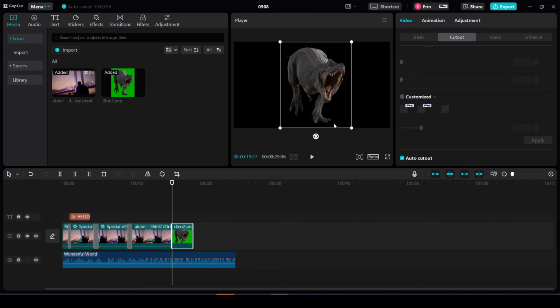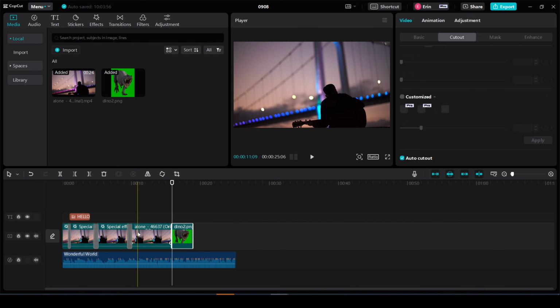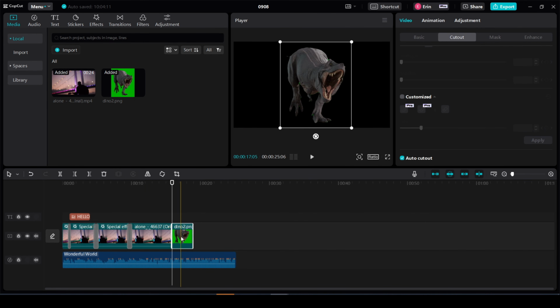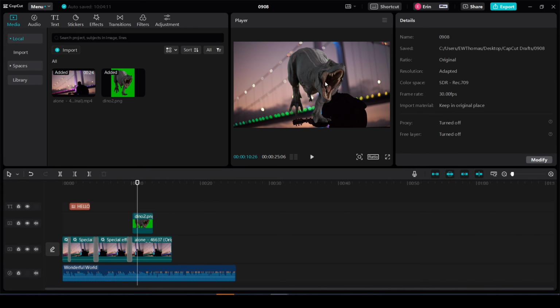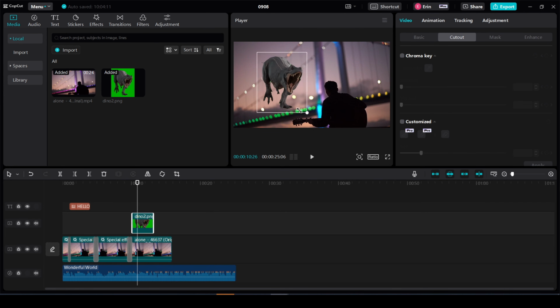What I want to do is change this into an overlay so that it would go on top of my video. So all I do on the computer is highlight my clip, and I'm just going to drag it on top of my 4th video clip here. Okay, now my overlay is inside of my video and I can drag it around and resize it. I want my dinosaur to be right here. Okay, let's see what it looks like.